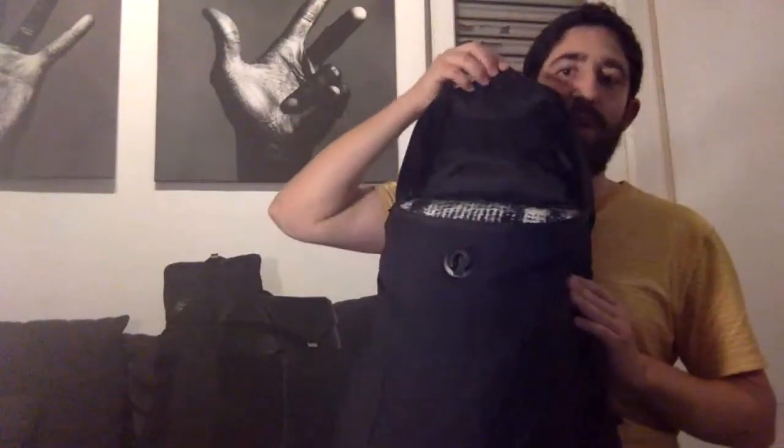Let's move over to the top opening. Just to show you, pull down and it's open. And you saw I just threw it down. We had a question before. Someone said that he has several bags with the opening sort of the same, with a clip, and that when he throws the top lid down, it doesn't always clip in place, and he has to fiddle with it several times until it clips in place.